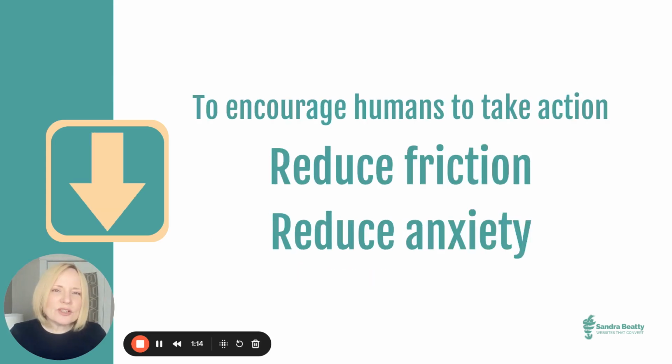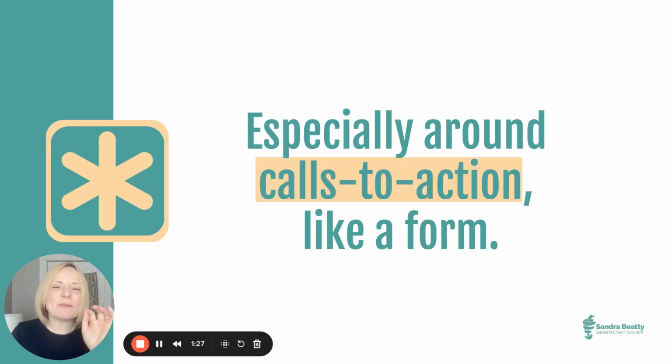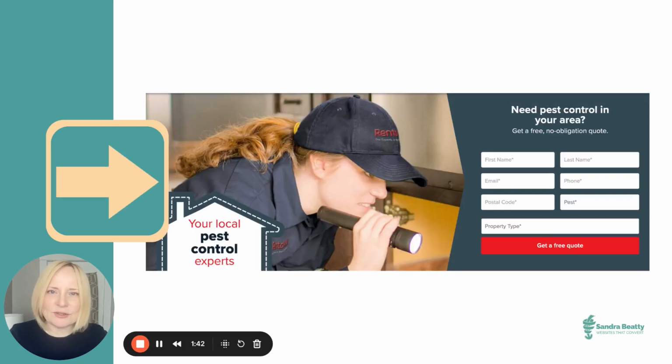And so in order to encourage humans to take action, there's two things we really need to do. One is to reduce friction. The other is to reduce anxiety around our forms, and especially around any kind of call to action. So a form is included in that. It could be buttons, anything like that. Any places on our website where we are asking visitors to take action, we need to reduce friction and we need to reduce anxiety. So I'm going to show you how to do this.